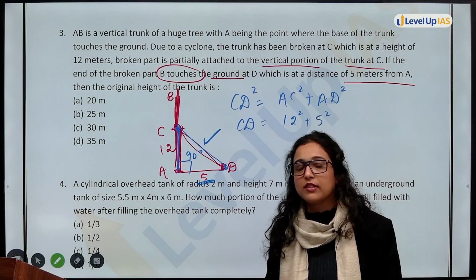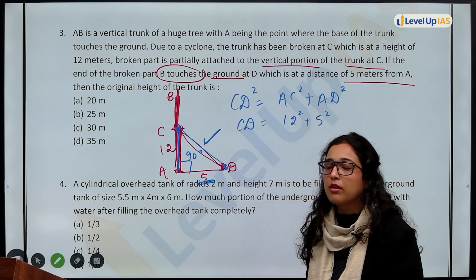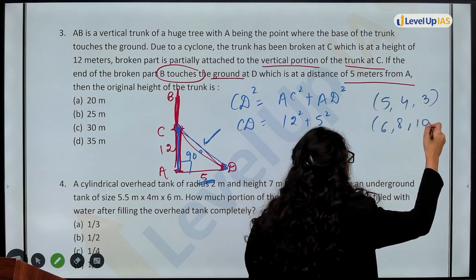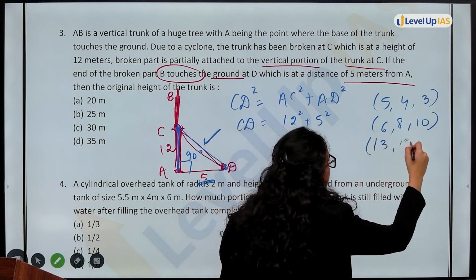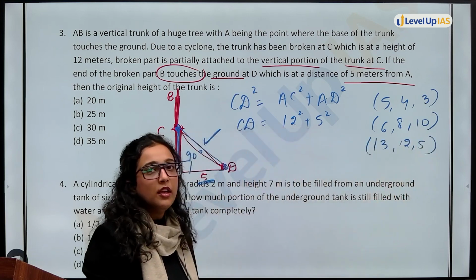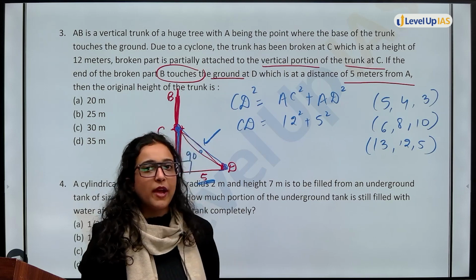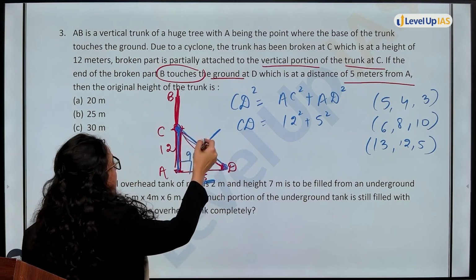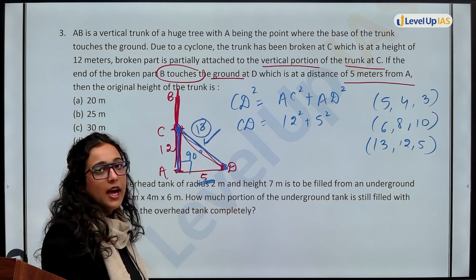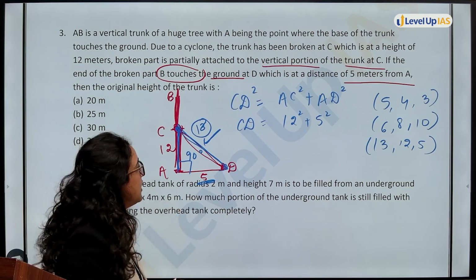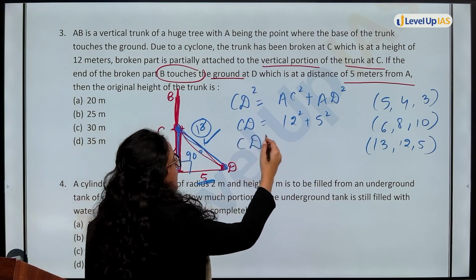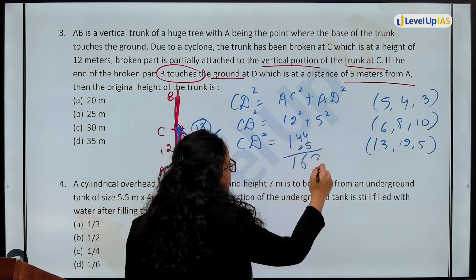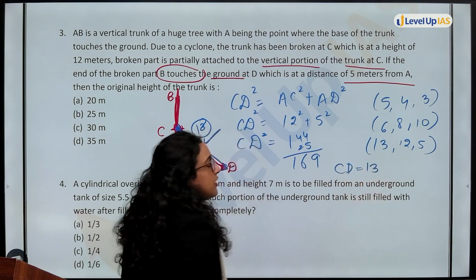Also, as I told you previously also, some Pythagorean triplets you should remember. For example, 5, 4, 3, 6, 8, 10. And you have 13, 12, 5. This is another Pythagorean triplet. राइट. सो ये थोड़े से जो बेसिक पाइथागोरियन ट्रिपलेट्स हैं ये याद होने चाहिए. सो हेयर ऑल्सो इफ यू वुड हैव आस्क्ड मी, आई वुड हैव डायरेक्टली रिटन 13 बिकॉज आई नो दैट 5, 12, 13 इज अ ट्रिपलेट. ठीक है? CD, बट यू कैन फाइंड आउट ऑल्सो. CD स्क्वायर इज व्हाट? 12 स्क्वायर 144 प्लस 5 स्क्वायर 25 169. दिस मीन्स CD इज इक्वल टू 13, राइट?